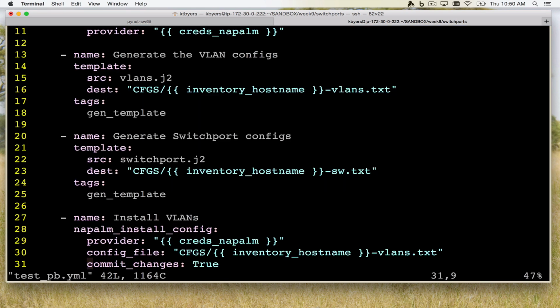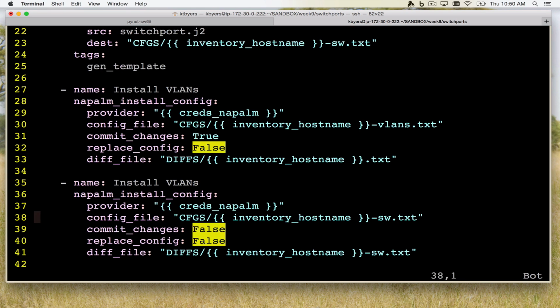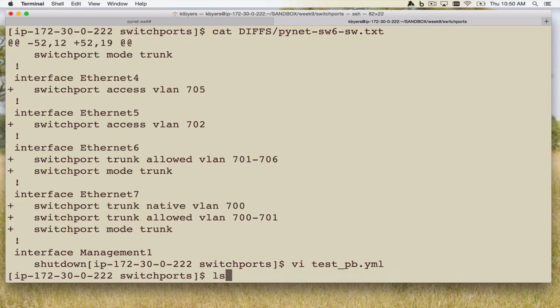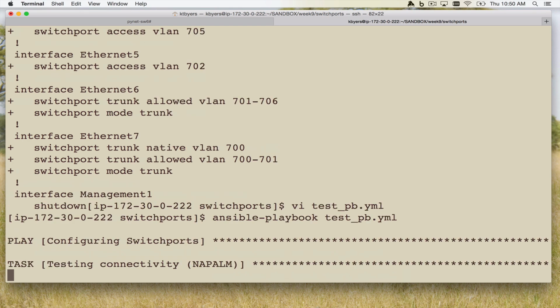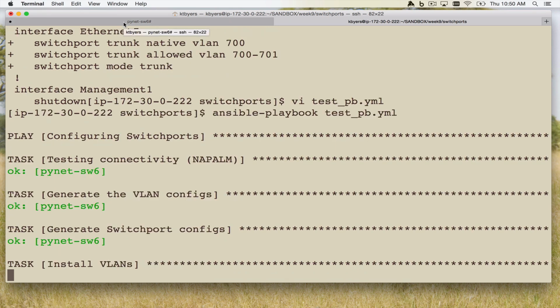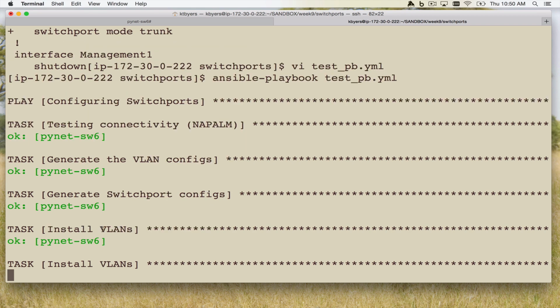So we go back into our playbook. We set this to true, re-execute our playbook, and try to deploy it. I forgot to update that name string again, but we can change that after this is done. We see connectivity is good. The templates are both in the correct state, i.e. they didn't get updated. VLANs are good. They're already in the correct state. Here's our invalid name string. This is what I need to update.